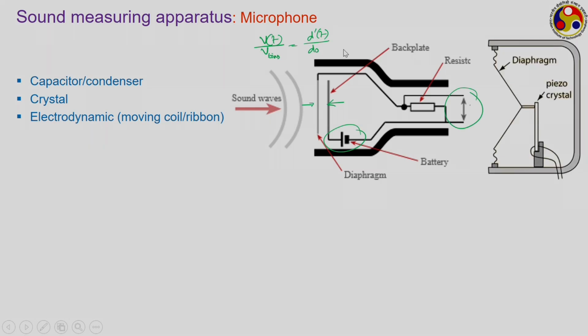The second kind of instrument we can have is crystal based, where we have a piezoelectric crystal. Earlier in several cases we have encountered piezoelectricity, which refers to the change in electrical properties or electrical output because of a change in pressure. As this crystal is subjected to certain pressure, the electrical output from it changes, and that output is generally proportional to the pressure of the sound wave.